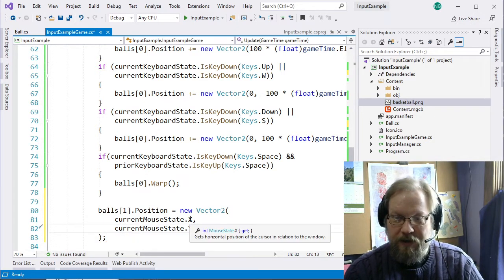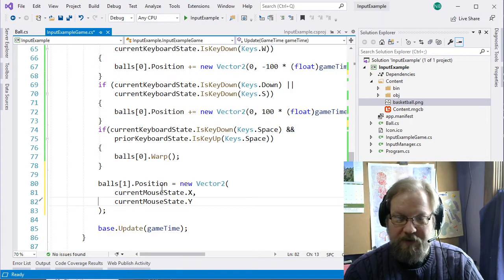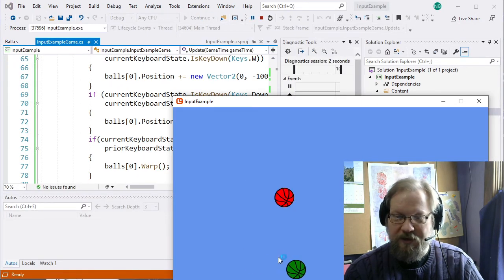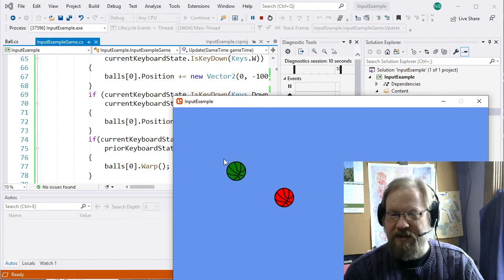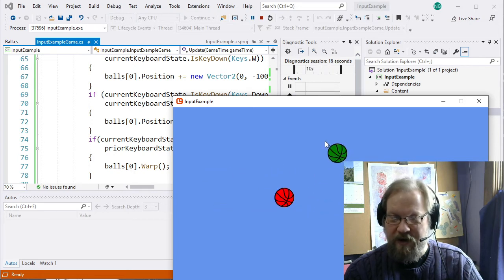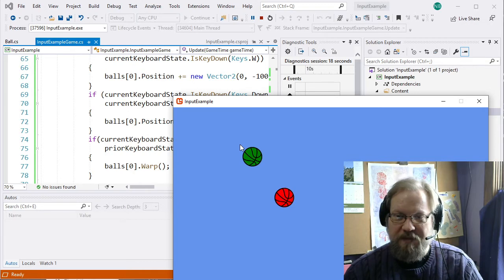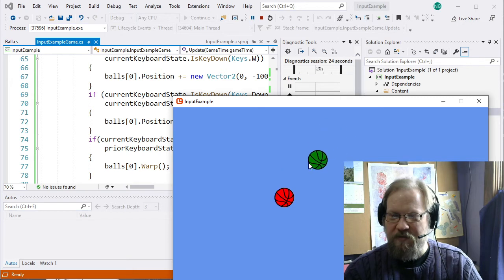And these are ints, so that's going to be perfectly fine. It will go ahead and automatically cast them for us. And now if we run this, we should see that as our mouse moves around the screen, our green ball actually follows its position. Now notice there is a bit of a lag here, and that's because the OS is not necessarily letting our game window know exactly at the very moment where that mouse is, because it's actually packaging up and sending that mouse event at regular intervals. So it's not maybe as accurate as we might want, but for game purposes this is perfectly fine, although we probably don't want the cursor to show up.